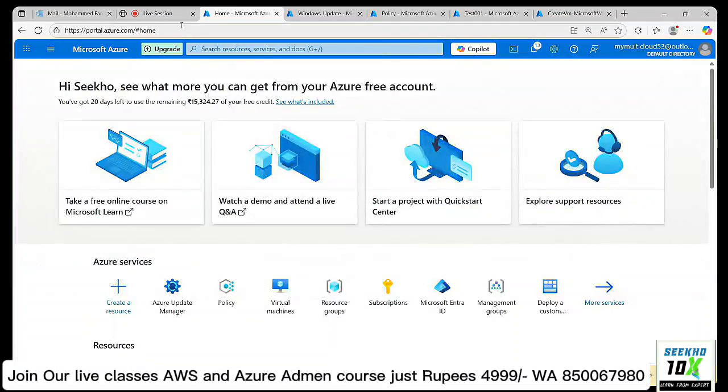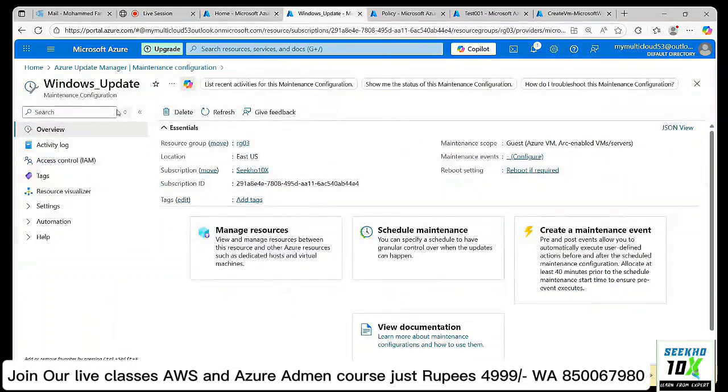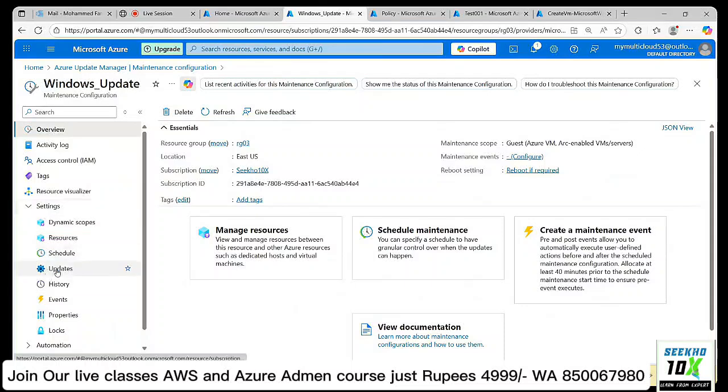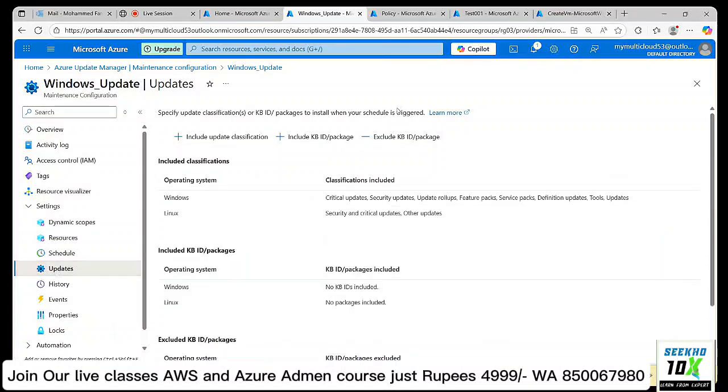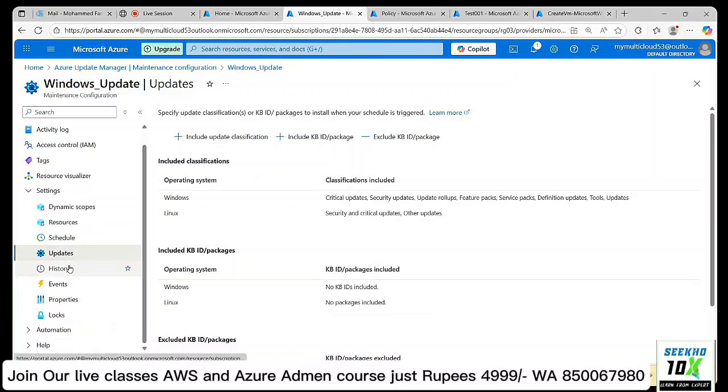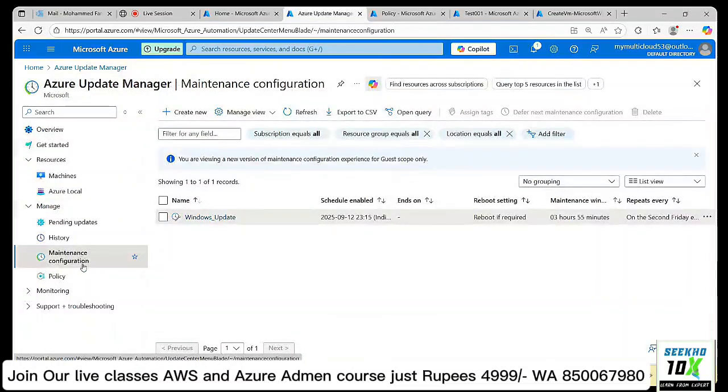It will start your updates. So now in my environment, settings, updates. We are in the maintenance configuration. Come back to your Azure portal.